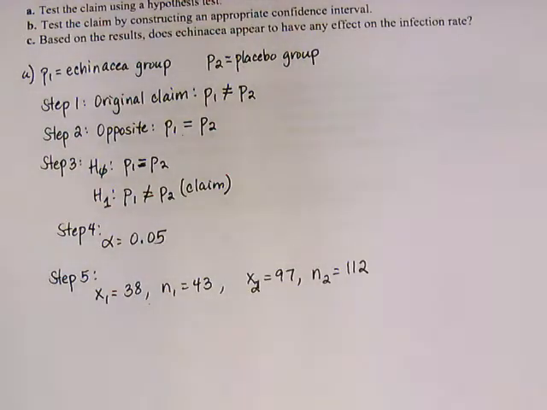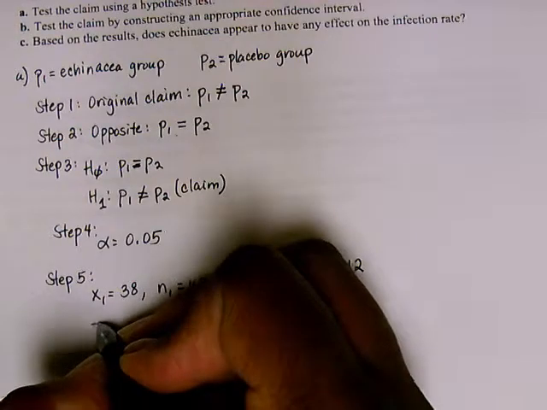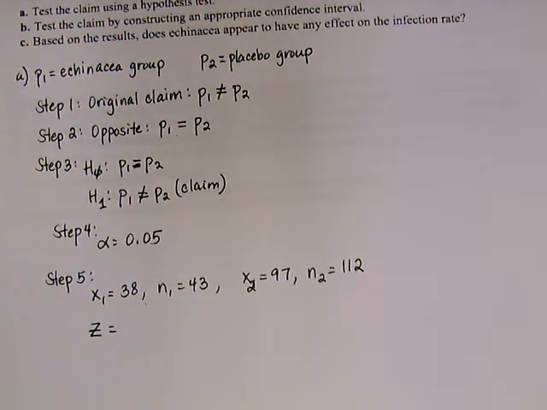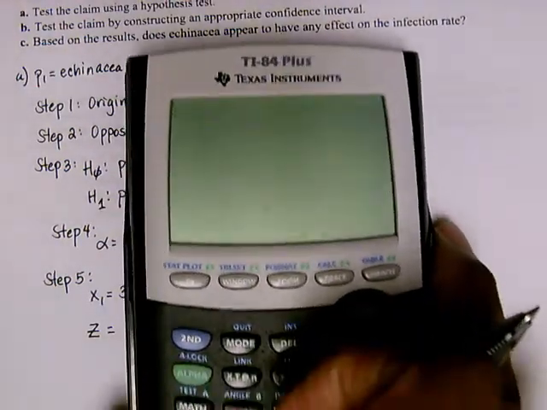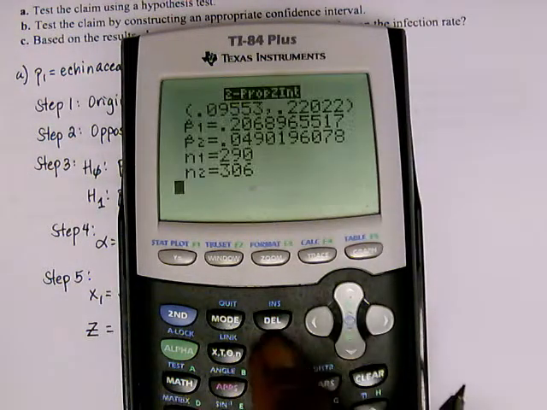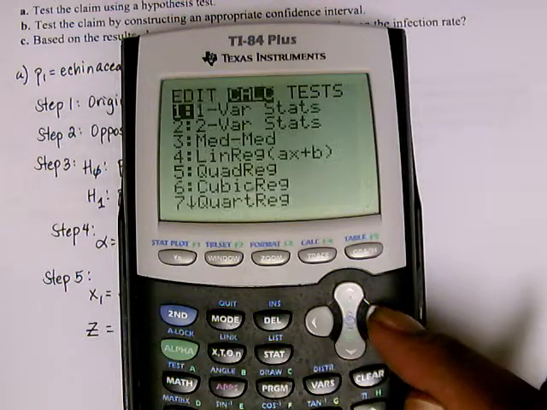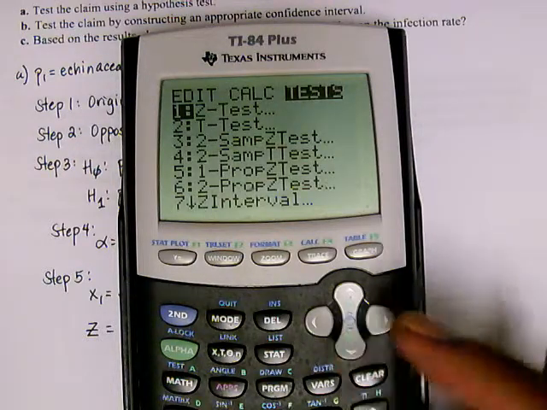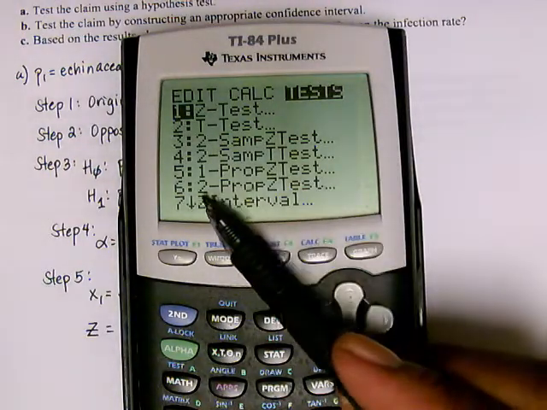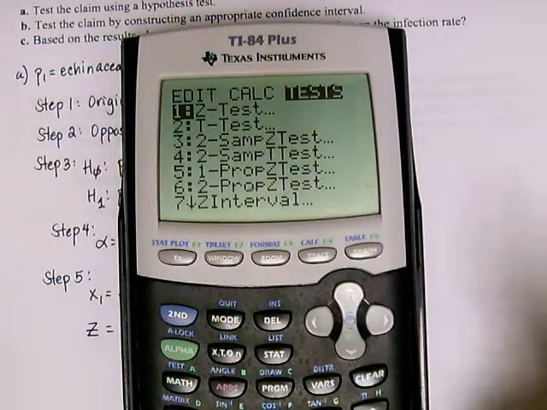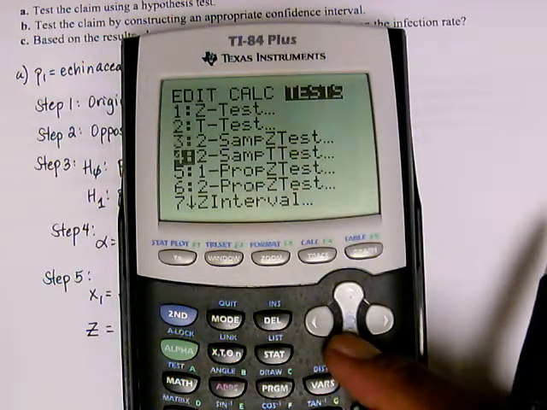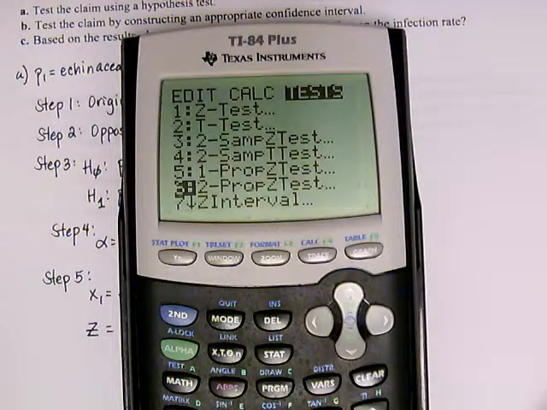Now let's use our graphing calculator to find out what our test statistic is going to be. Okay, so here's my graphing calculator. Go ahead and press the stat key, and then you're going to go over to test using your right arrow key. The one you're going to select is your 2-PropZTest, so I'm going to use my down arrow key for that and press enter.